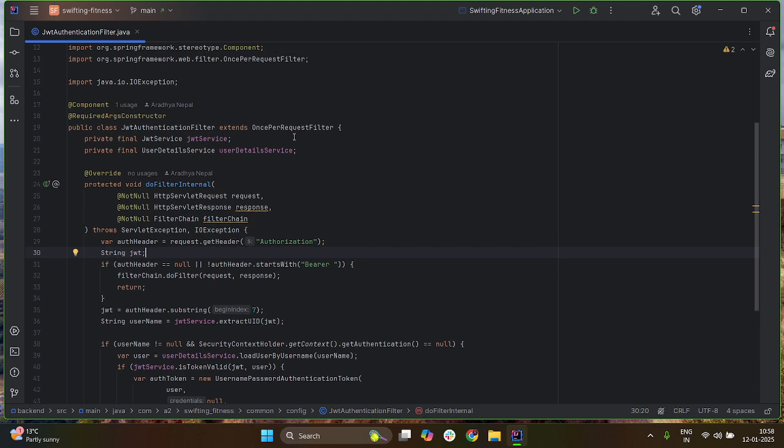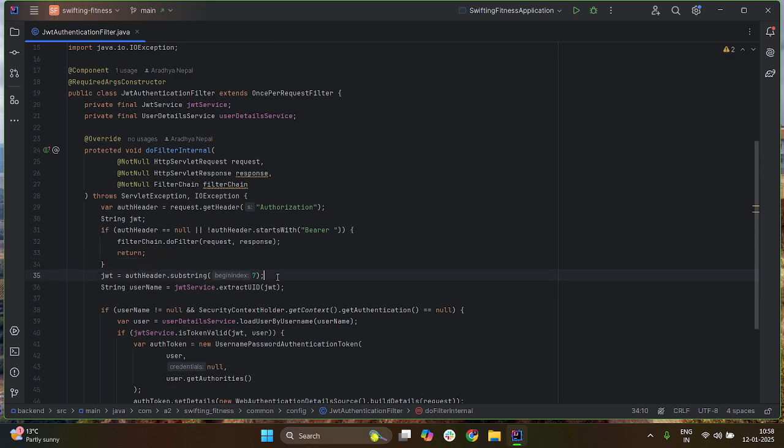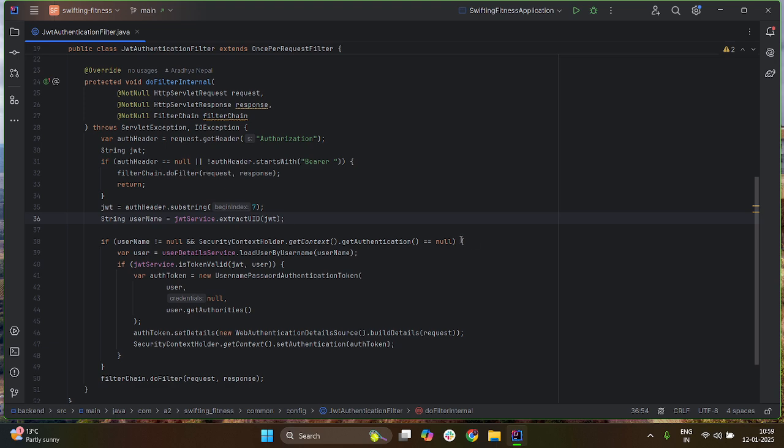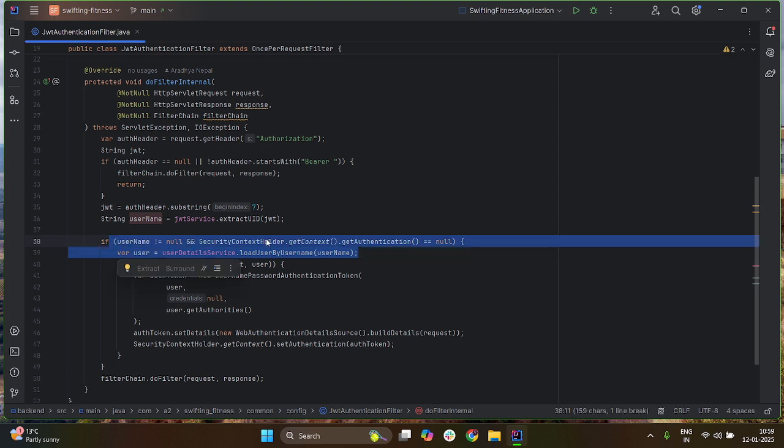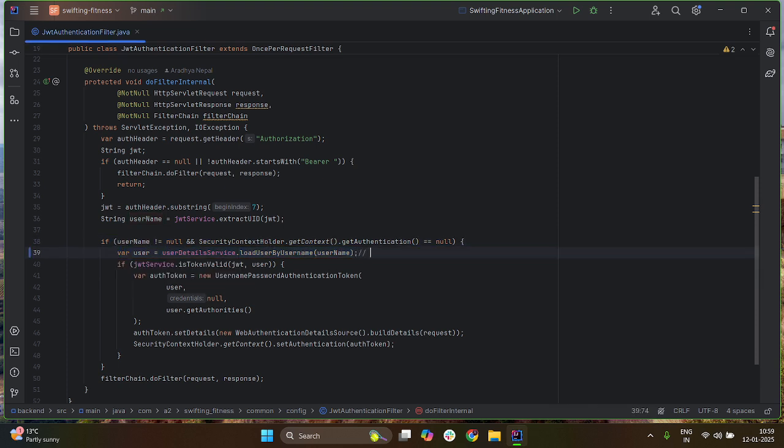And this filter which runs before every API checks the authorization header, and checks whether the token is expired or not. If it is not expired, it will load the user.